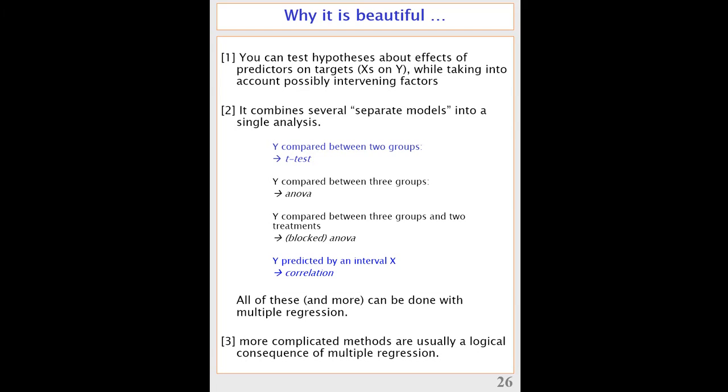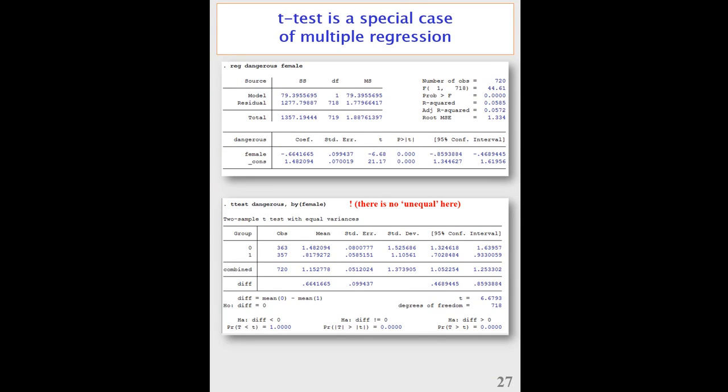So as soon as you know how that works, you know how quite a few of the other ones work, and even the stuff that we won't treat here, but it is, let's say, slightly more complicated, is sort of multiple regression with a twist. Okay, so you want to predict, let's say, a target variable y that's not interval, but that is binary, could happen, then it's called logistic regression, and that is just multiple regression, well, slightly different. So as soon as you understand this, you're good to go also for the more complicated stuff. Let me show you how the t-test works.